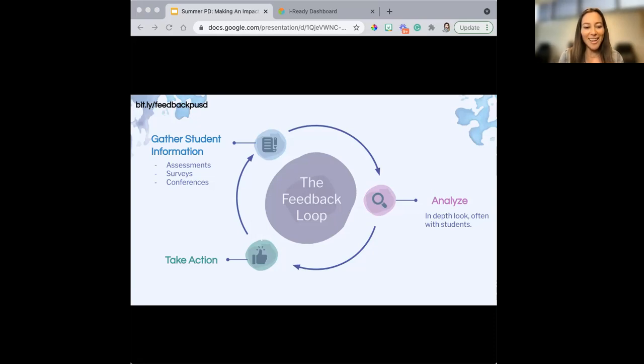But it can often feel like a lot, or you're not sure where to get started. So we're going to talk today about that taking action piece, right? And then once we take action, we end up collecting more student information and continuing that feedback loop again. And that is where our instruction changes and we see a difference in what students are learning.